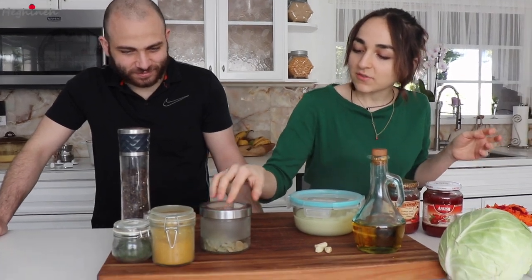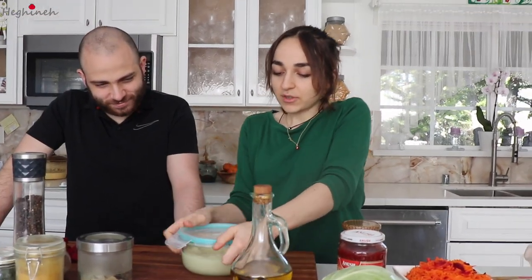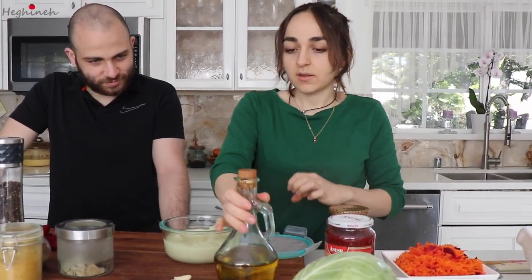You get your bay leaves, 2 or 3 of those, and a teaspoon of each curry, coriander. Dill. I like putting dill in it, and pepper. And salt, of course, but I forgot that. So for now, we're just gonna saute our onions.